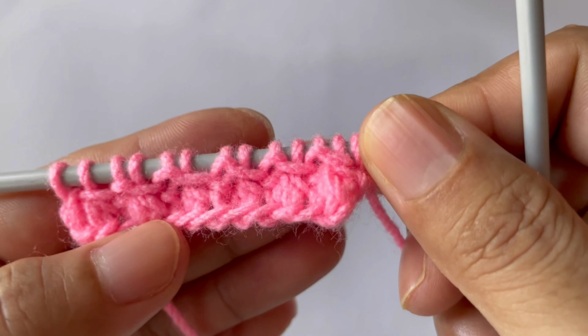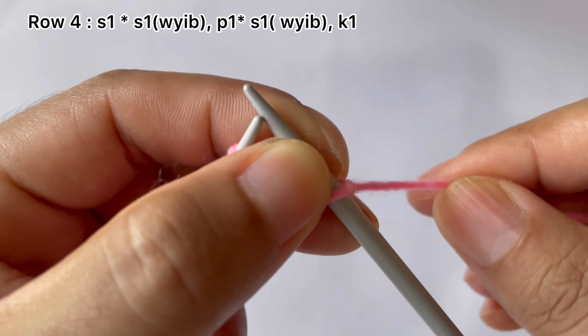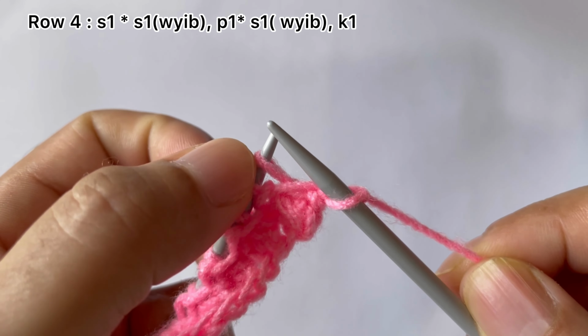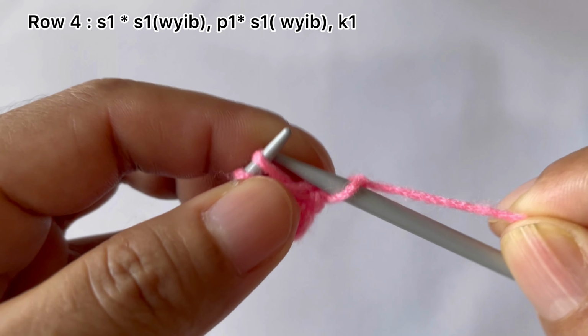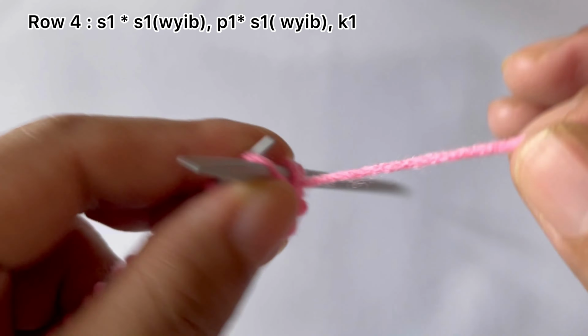Row 4, right side. Your edge stitch slip on the right side and start the repeat from here. On this row, slip stitch, slip, purl stitch, purl. Slip stitch, slip, yarn in front, purl stitch, purl. That's the repeat pattern.